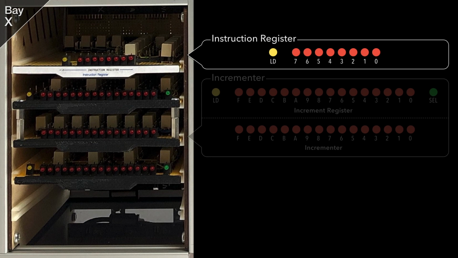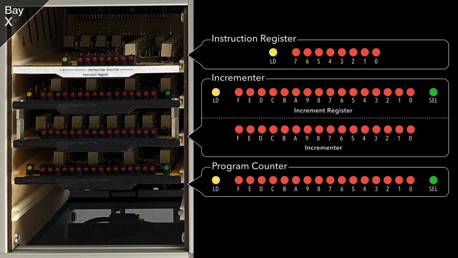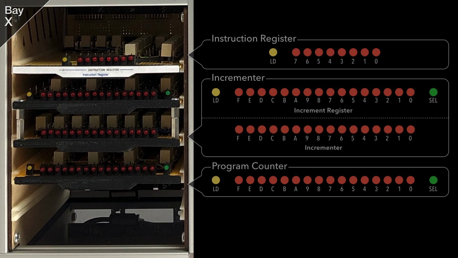Moving on to the next bay, bay X, we find the instruction register, incrementer and program counter. For some reason, I haven't got around to printing off a legend strip for the incrementer and program counter, but have gone to the trouble of 3D printing the plastic strip on which the legend strip is mounted. As it happens, I only got into 3D printing because I couldn't find a card legend strip holder thingy off the shelf. Much expense later and a house full of molten plastic, and here they are.